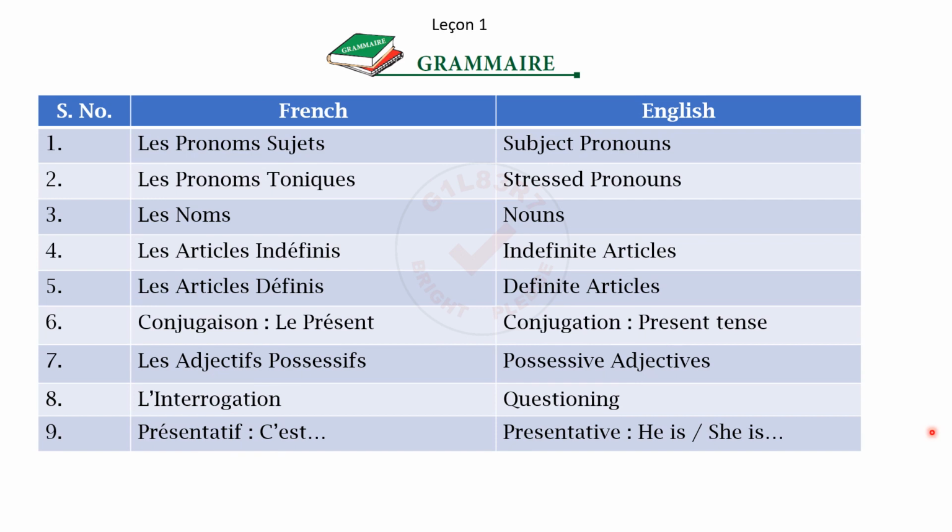Hi students, today we are going to discuss the grammar topics of lesson number 1 from the 11th standard French textbook, C'est chic. These are the topics that we are going to discuss: les pronoms sujets, les pronoms toniques, les noms, les articles indéfinis, les articles définis, conjugaison, les présents, les adjectifs possessifs, l'interrogation, présentatif c'est.